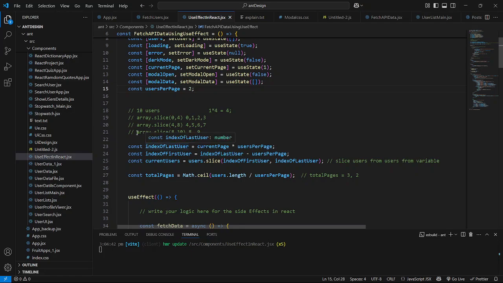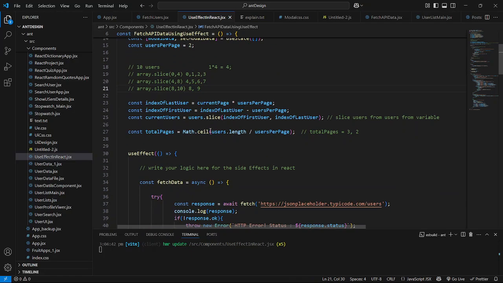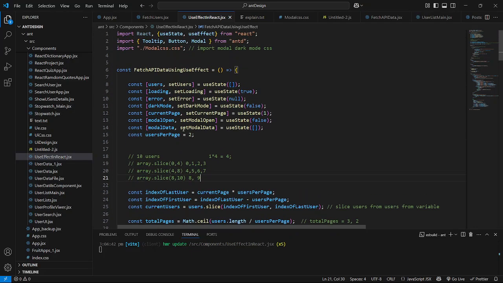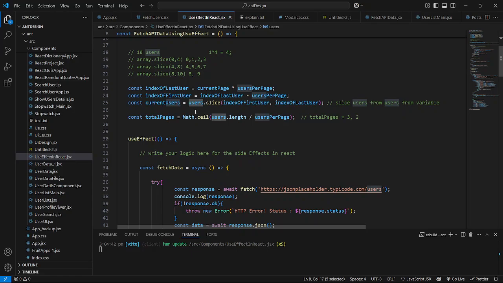Here we just have to slice the existing users state variable, because this is the main users.